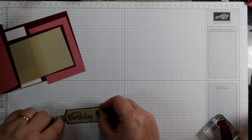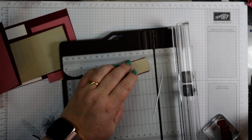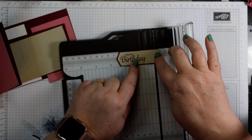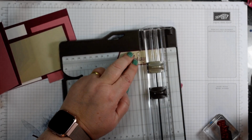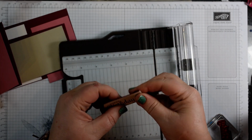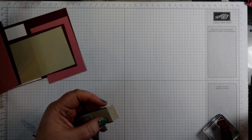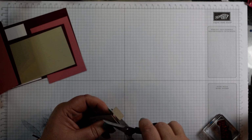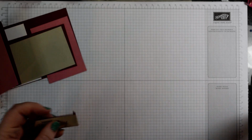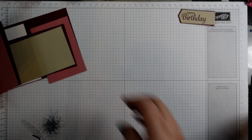You'll find just a nice little narrow border on there. And then you're going to score it at around 6.5 centimetres, something like that, just on the end there, and that's going to just fold in behind our layer. Now if you find that's a little bit bulky, then once you've scored it, you can actually come in and trim that front layer off, because then all you're doing is that'll be nice and flush, and you haven't got so much bulk on the front there as well. So there's our little tab, and let's get on with our stamping.